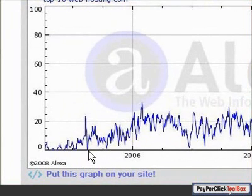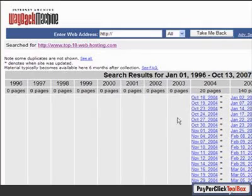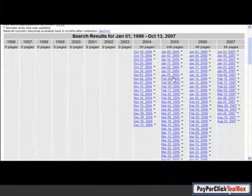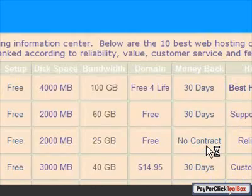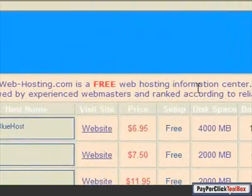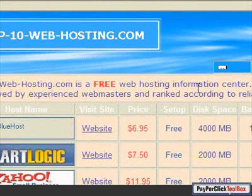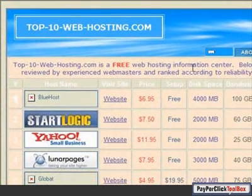Well, the first critical date, right around the summer of 2005, he was doing something that allowed him to make money for a while. So let's go back and see what he did in the summer of 2005. So, okay, before the summer, let's take a look at what he looked like in May. I'm clicking on his link so we can look at his site. And the first thing that I notice, now let's compare that site to what we have now. This is his site back in May of 2005.